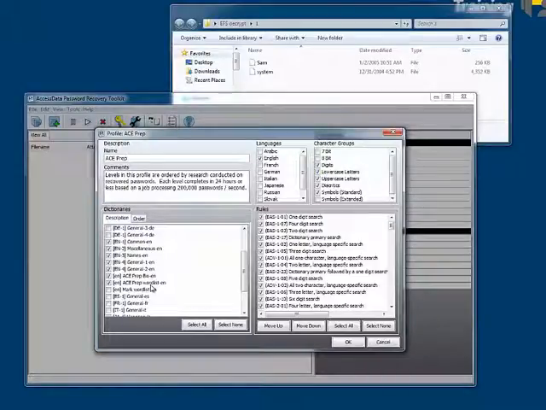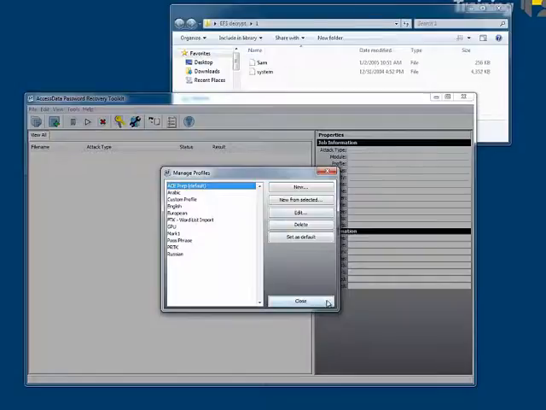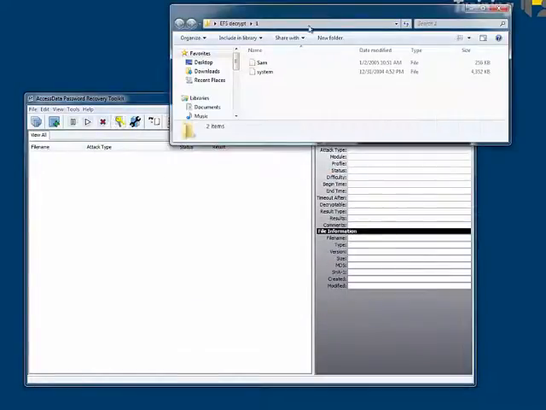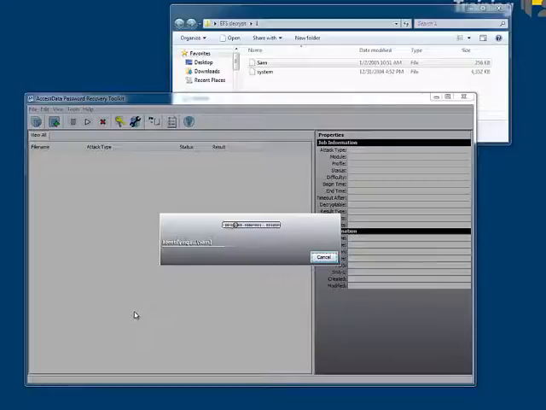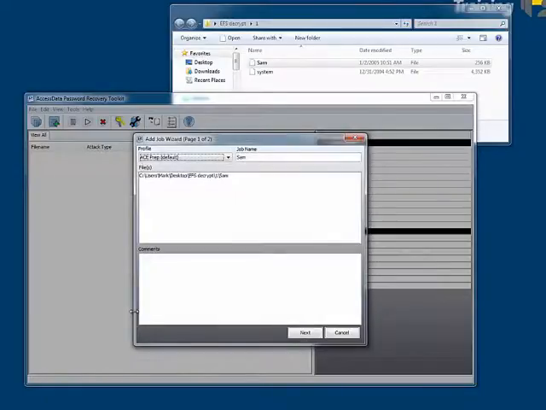In FTK, I created a word list based on the indexing that I've done in my case and imported that dictionary into PRTK. That is part of this profile. So that is what I'm using. Based on that information, I'm ready to begin decrypting, and I'm attacking my SAM file. When I drag my SAM file into PRTK, it will identify that, and then it will prompt me to include the system file. Here I want to make sure in my first screen that I use my ACE Prep profile, which in this case I've made my default just to make it easier.